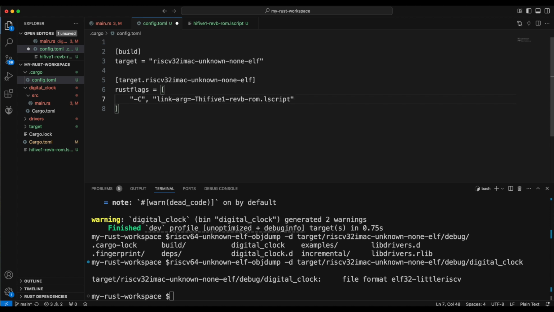So that's it. And the other flag which I want to set is link dead code.